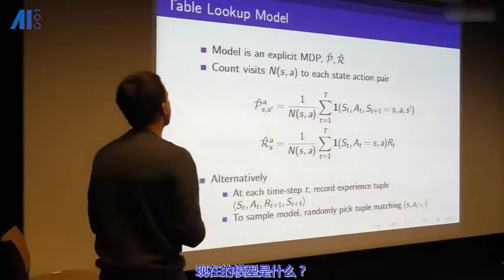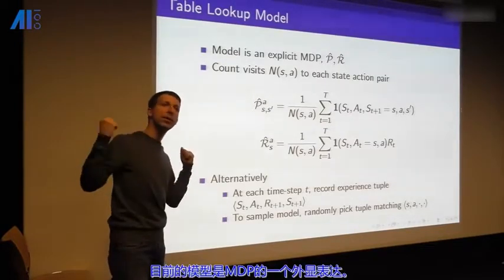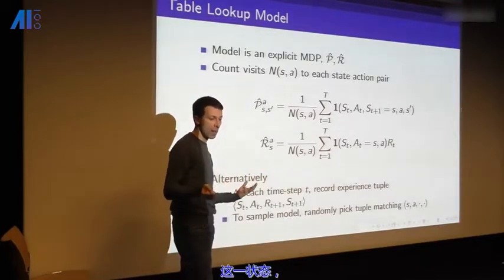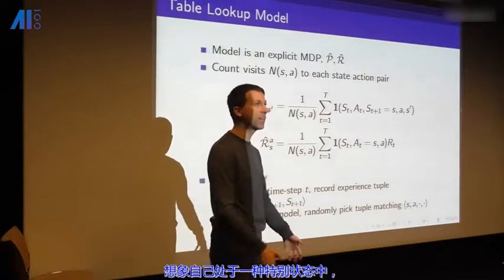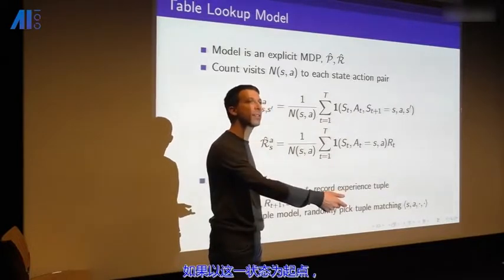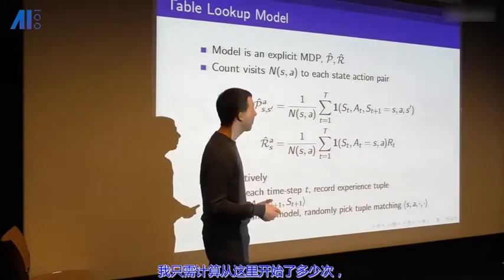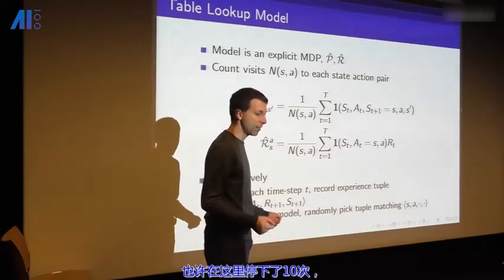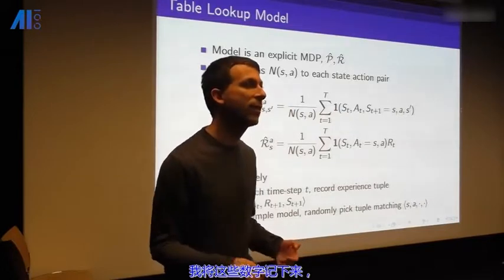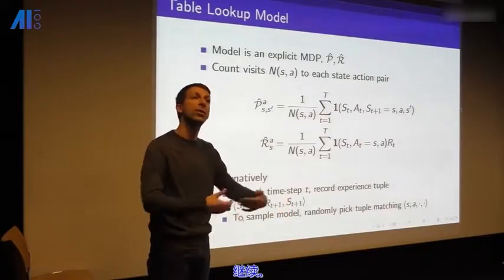Okay, let's consider the simplest case, the table lookup model. So what's a model now? A model is an explicit representation of the MDP. And so if I consider some specific state I was in, I'm going to keep a separate representation for this state of where I will go next if I start in this state and take a particular action. All I need to do is count. I just count how many times from here, maybe I ended up over here 10 times, and I ended up over here 5 times, and so now I just count those things and use the empirical counts to give me a probability distribution over where I'll go next.